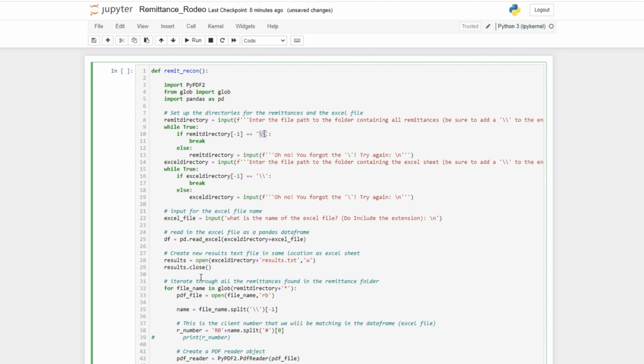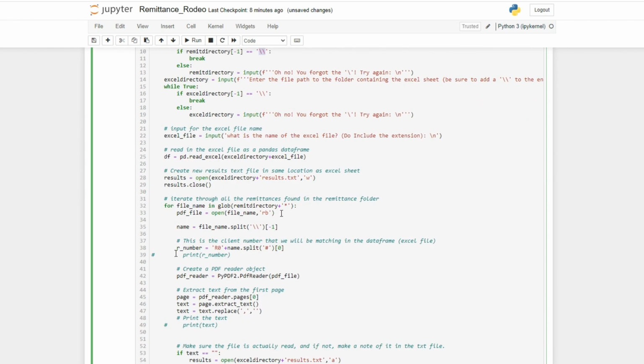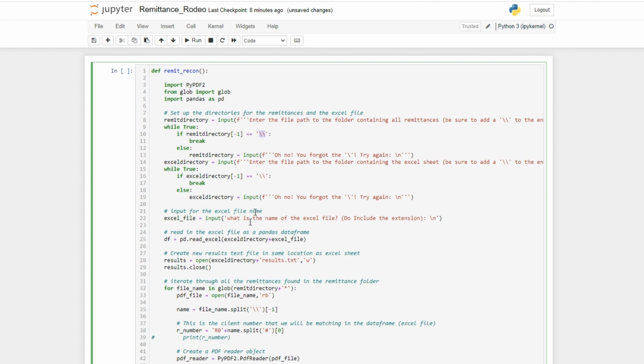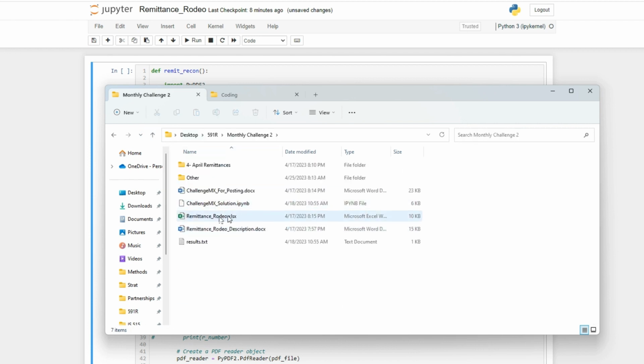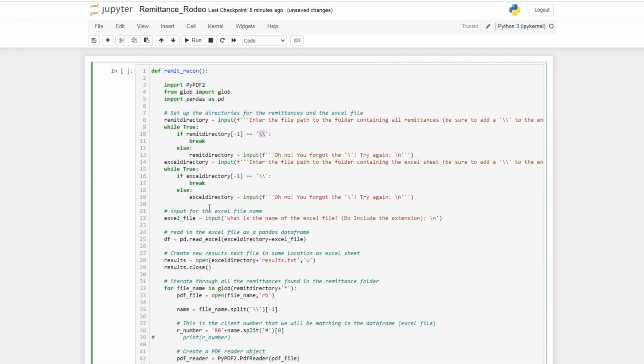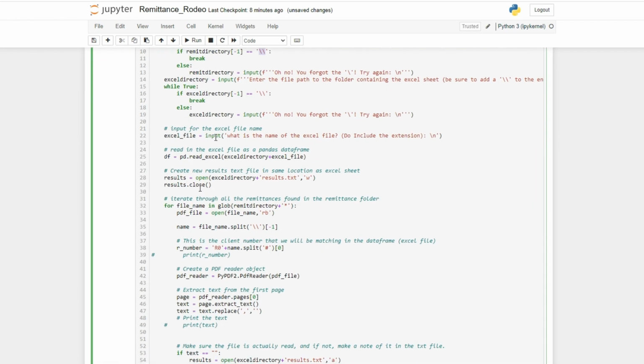So that way, when we use glob later on, it will just add on the names. Likewise, the Excel directory, which is the directory to the Excel sheet, is this one right here, the Remittance Rodeo, the one downloaded from the general ledger, and then the Excel file name, because maybe it generates a report and that report name is different each month.